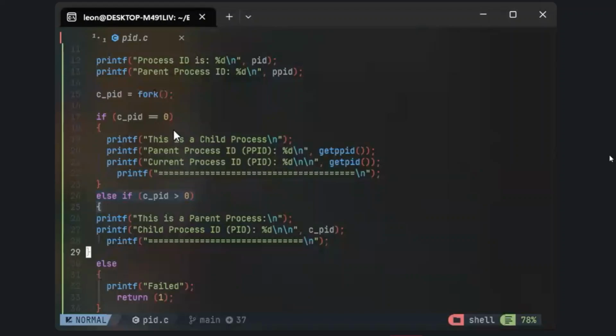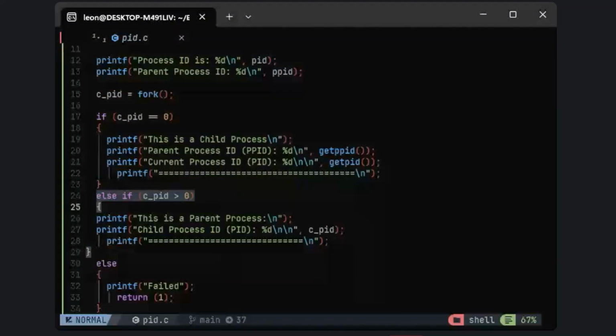Okay, so yes, we can decide to call fork again. Let me try. What I want to know is the implementation of that. For instance, if we call another fork within the else if, the else statement, from this point we already had the parent process and we have the child.